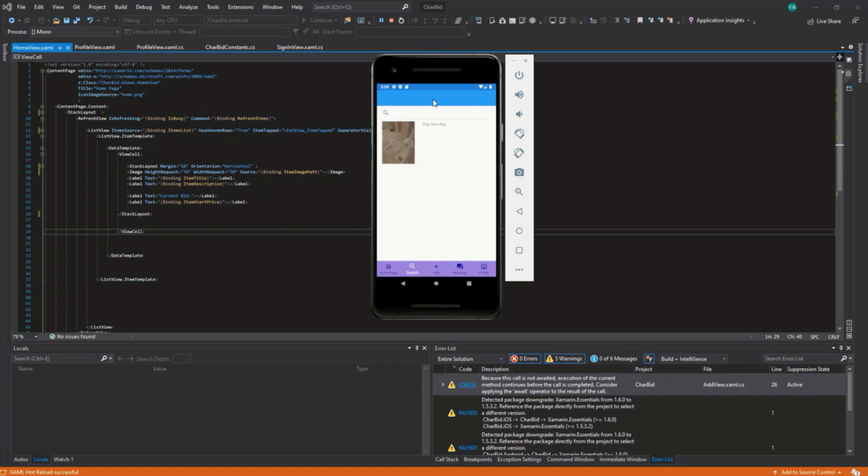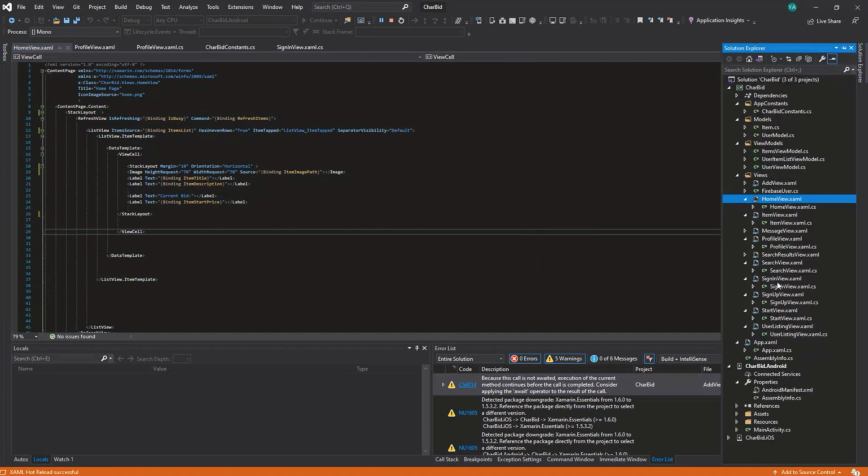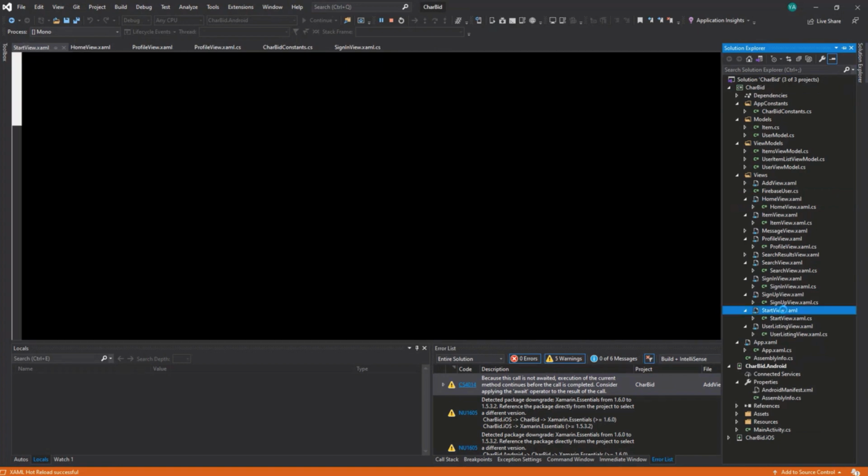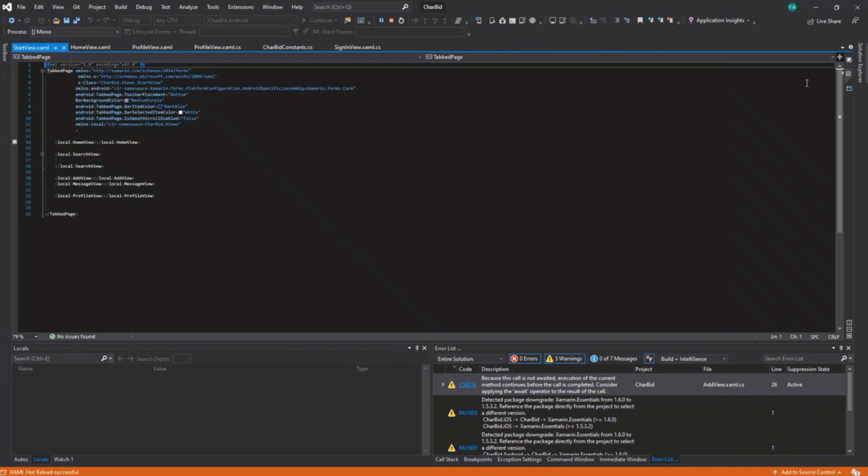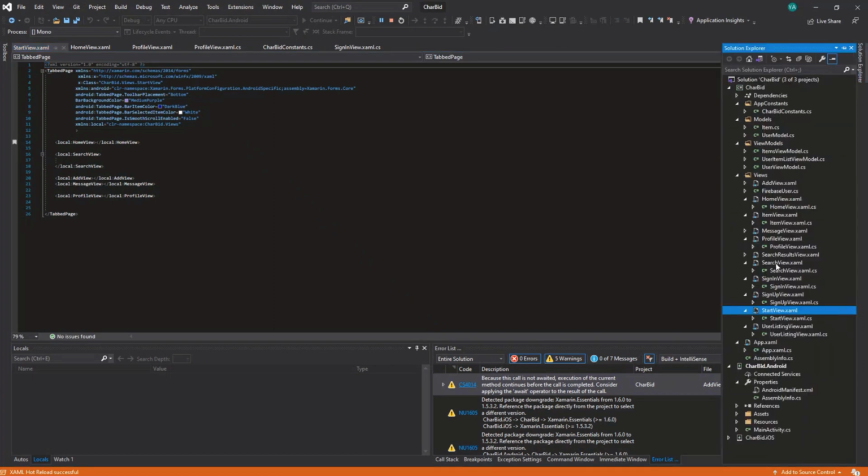For this blue thing up here, how can we get rid of this? Why is it not clearing? Your search item is empty, so why is your list item still visible? How can we fix this? First of all, remove that top navigation bar from the source page. Go to your source page. Is this start view? No, it's search.